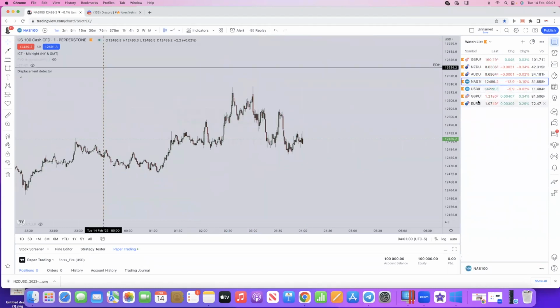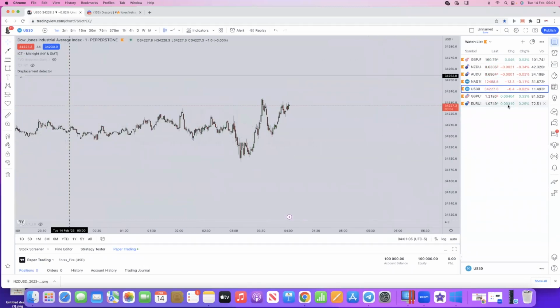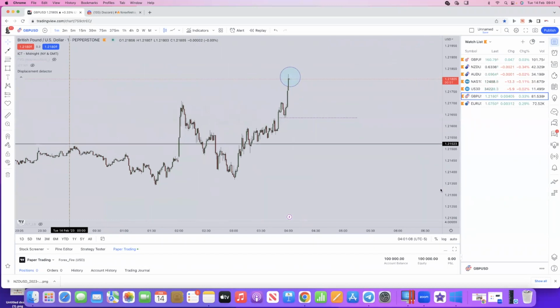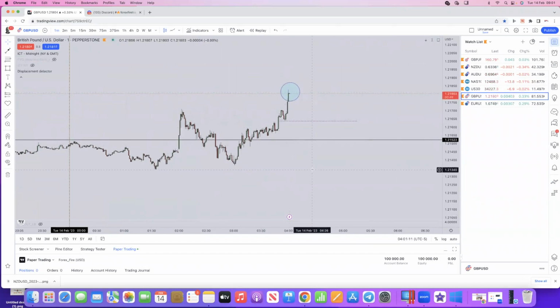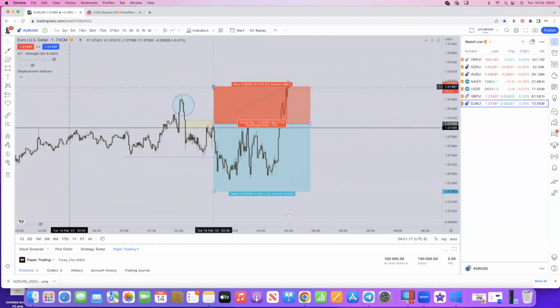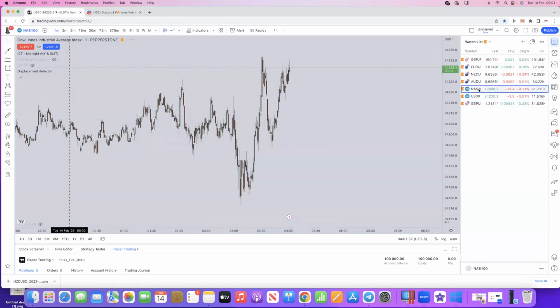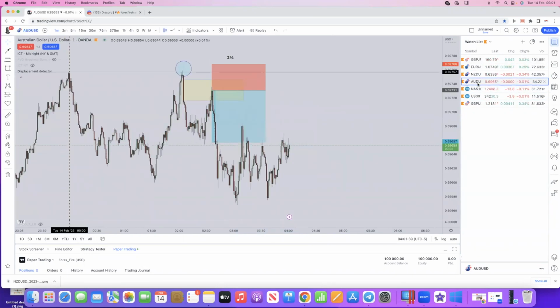Obviously, the NAS were not breaking any sort of structure points. The US 30 was still meandering about. The GBP USD, again, we need to see price come back down into these areas. The Euro USD did not actually give the 2% unless you just give that above the top there. Would that have been a 2%? No, it would have just seen a fail. So that one there would have knocked her out, to be fair. So again, we'll move that to the top of the pile. We've got the GBP USD, US 30, NAS, and we've got that odd USD.